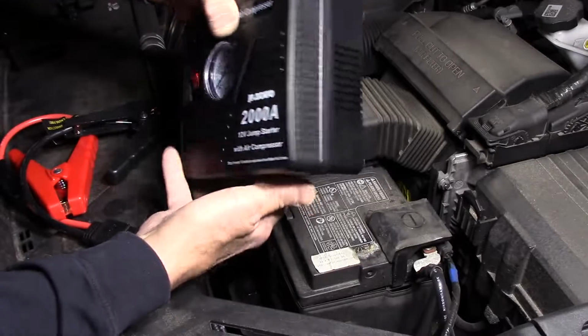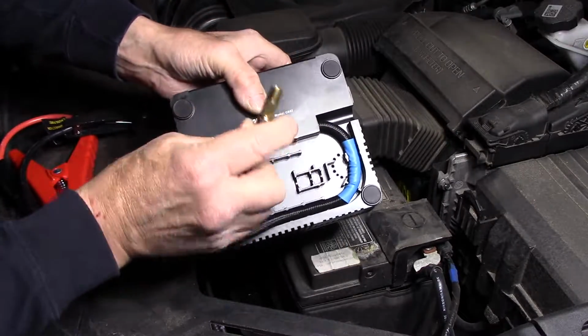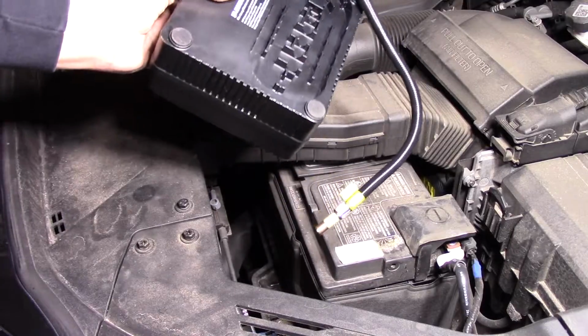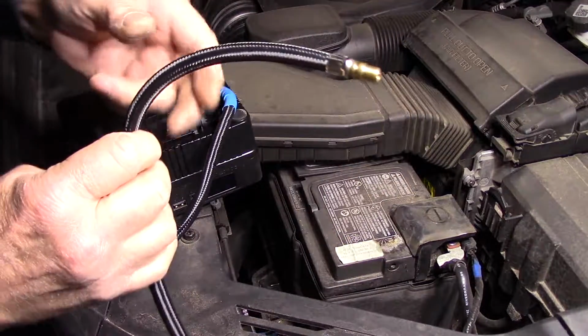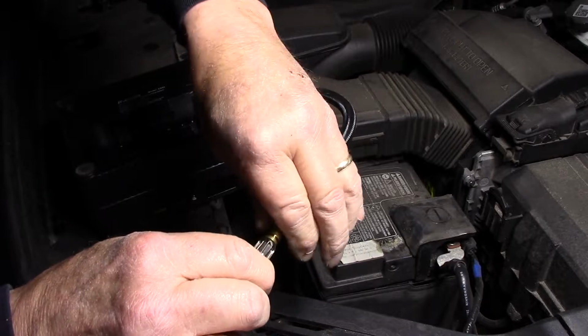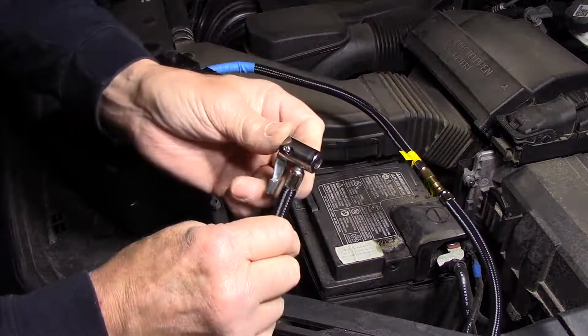Now the compressor itself works a little bit differently. This is the connection in the back right over here. You just take this out just like this. We're going to grab the other piece that came with it. This piece here came with it. We're going to take this, put it on here, just like that, screw it together, just like this, nice and tight. And now we're ready to connect this onto the tire.